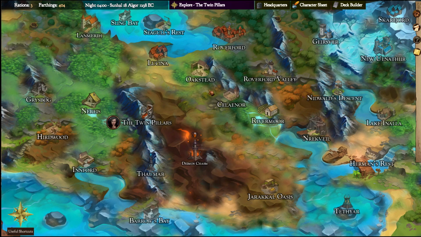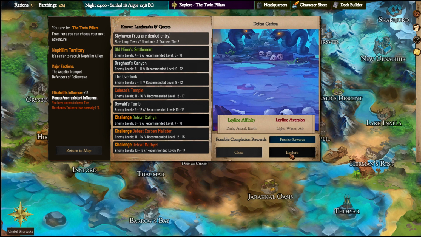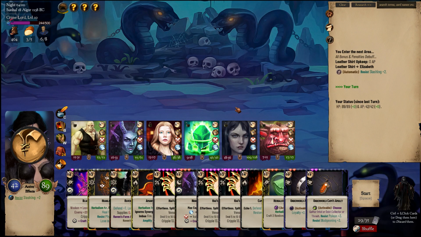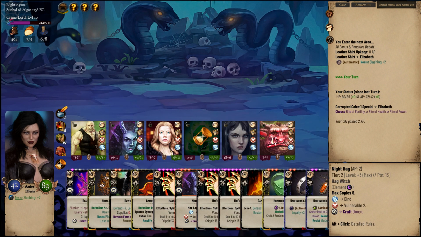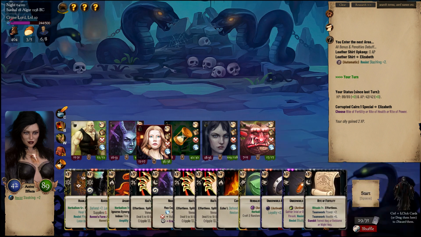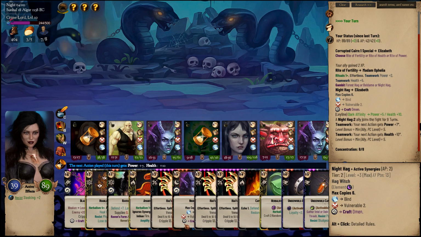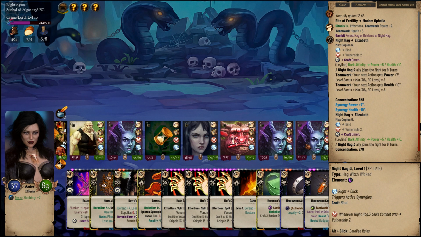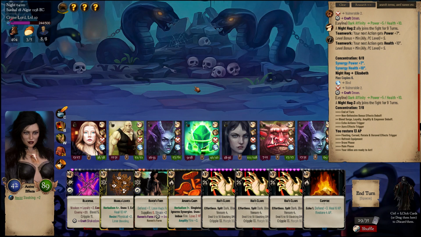We are in Twin Pillars. And we can go for the Kathia challenge before we move to Nereis. Let's play Rite of Fertility. We'll move my highest level ally in the front. And I will play one more hag. Now this one is much stronger because she came out of the Rite of Fertility.